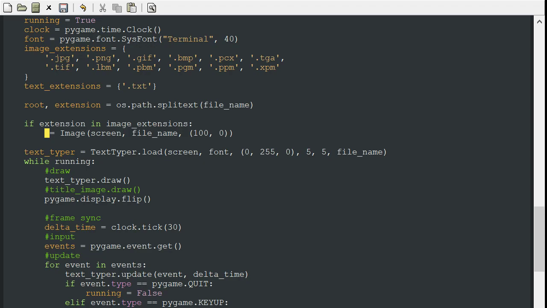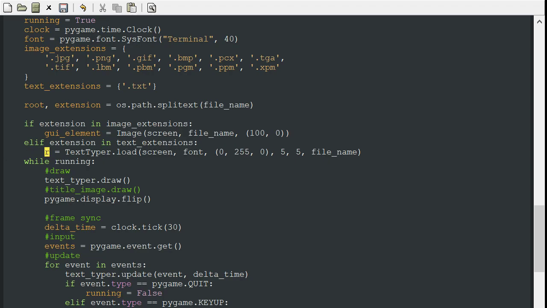So maybe we just call it GUI element. Sure. Else if extension in text extensions, we're going to do GUI element equals text type loading.